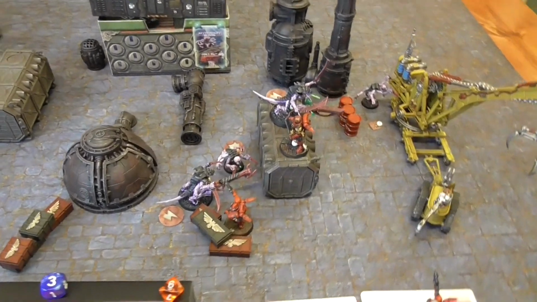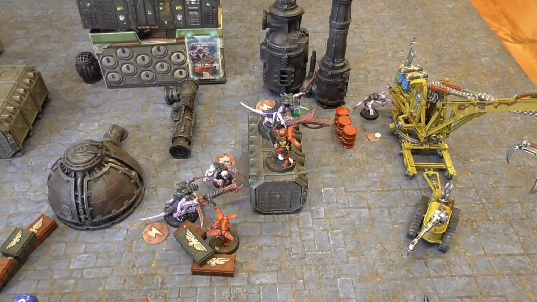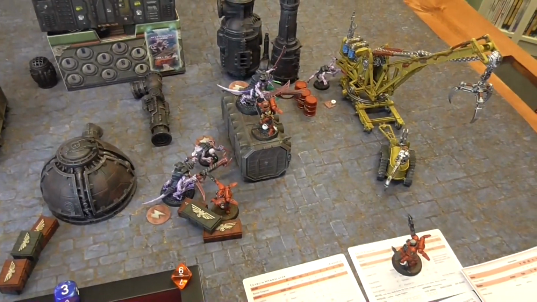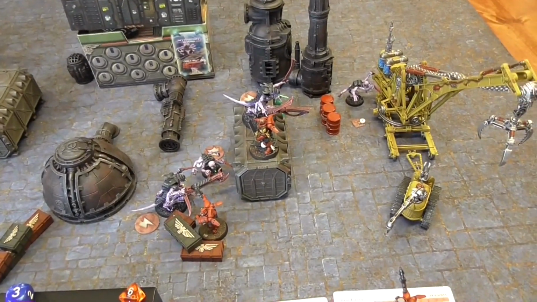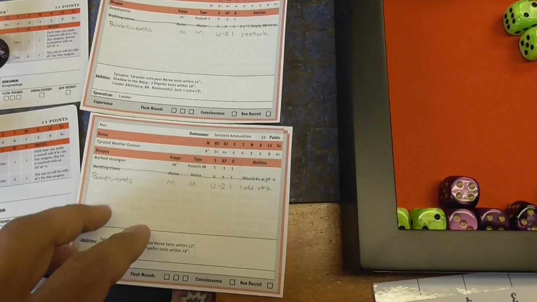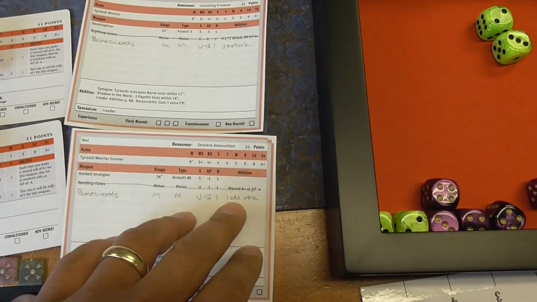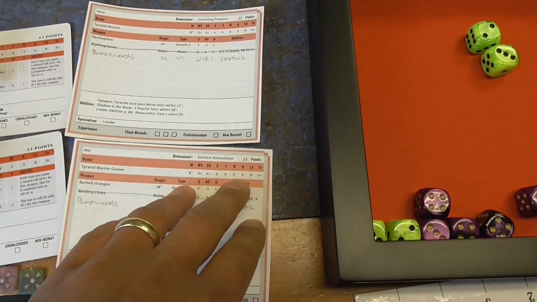Psychic phase is over. Now we turn to the shooting phase, and no one can really shoot because they are engaged. Everyone with guns is engaged in melee. So we'll go ahead and skip over to the fight phase. The people who charged first are going to go first, so let's go first with this guy who is the gunner. He has bone swords, which is a -2 AP, damage 1, and gets 1 additional attack. So there's 2 attacks that are going to happen with the bone swords.